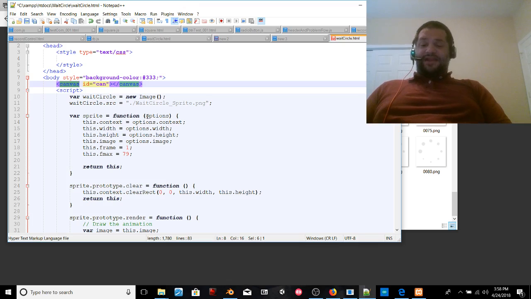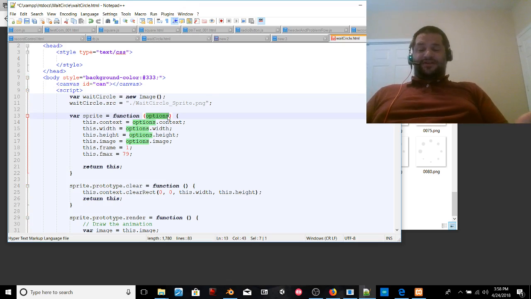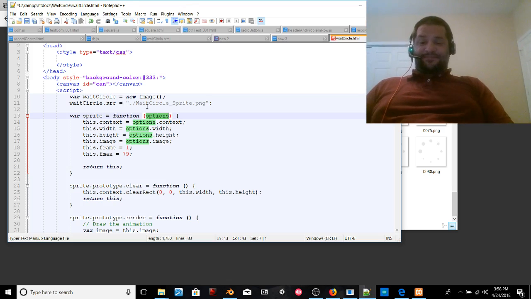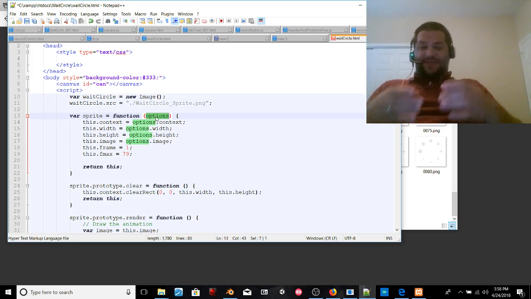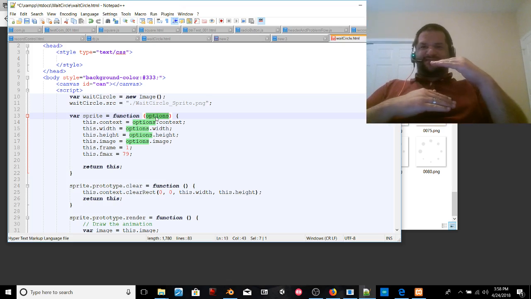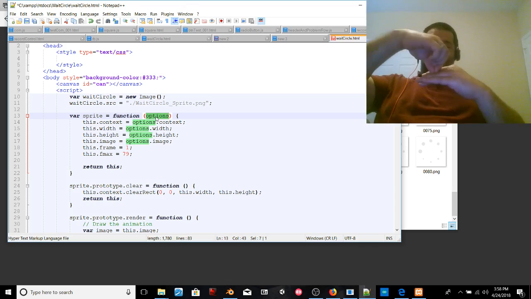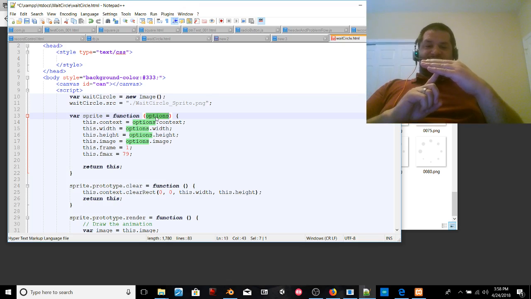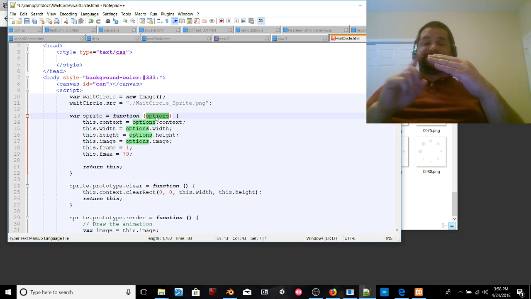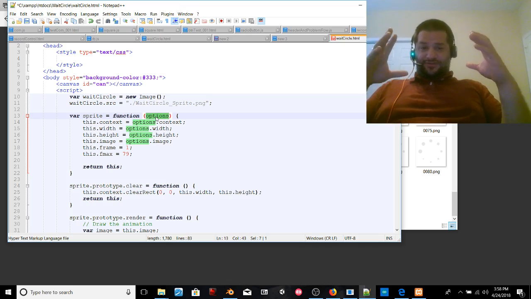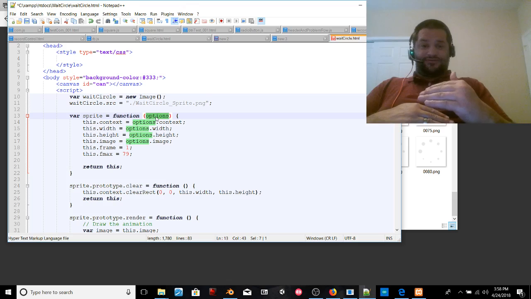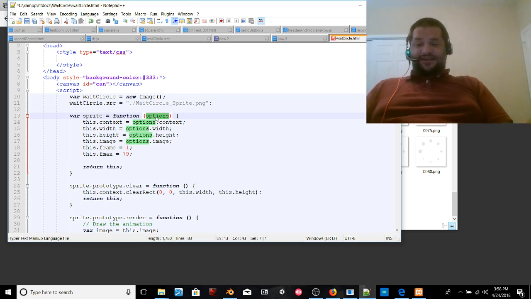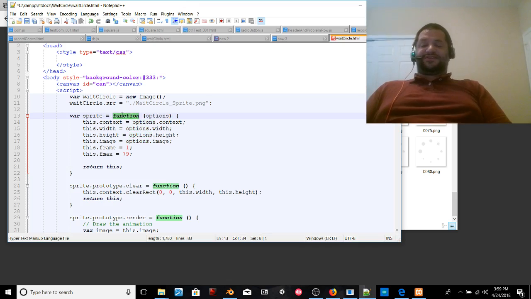When we create this new sprite, we're passing in an object, which we're calling options in this case. This is a parameter that gets passed in. We have a function that's built, and it's kind of a template, and we pass something into that function, which as soon as we pass it in, that function itself says, I'm going to call you options. Options with this property, options with that property, I'm going to make sure you are getting assigned to whatever I tell you to, because you're in my house now. That's what this function is doing inside of that.